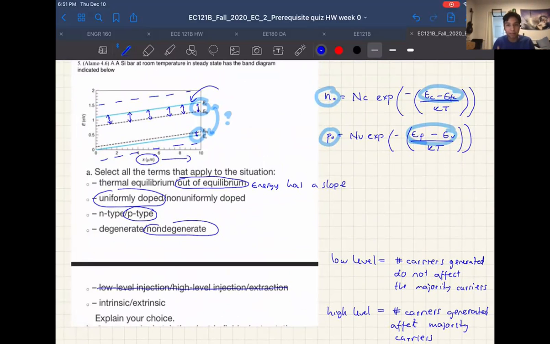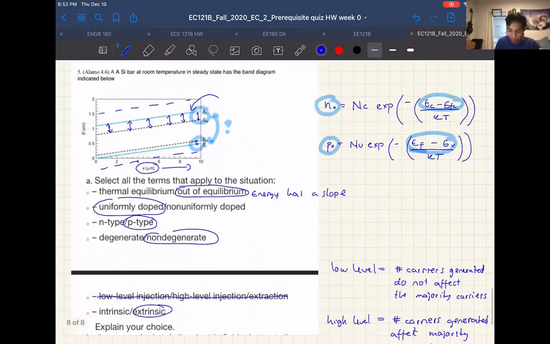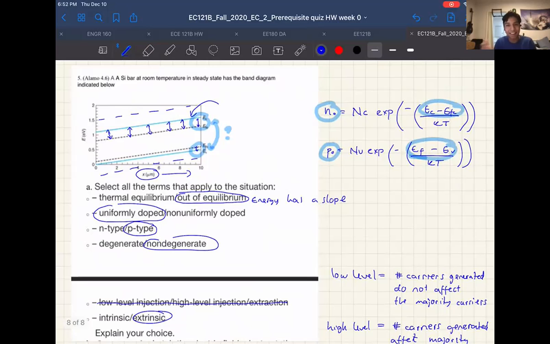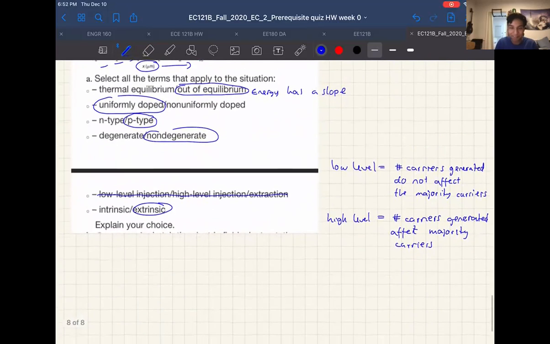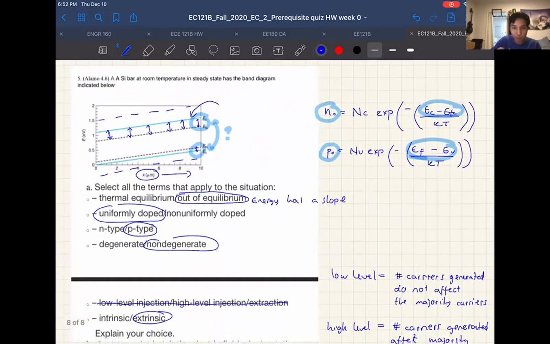This should be kind of... there is a previous part that you already had to answer that gives it away. Perfect, extrinsic, yeah. Because you said it's a p-type, so it has to be extrinsic, else none of this matters. So that's correct. And I feel those, at least for me, those types of problems are really hard, having to look at a graph and come up with stuff.